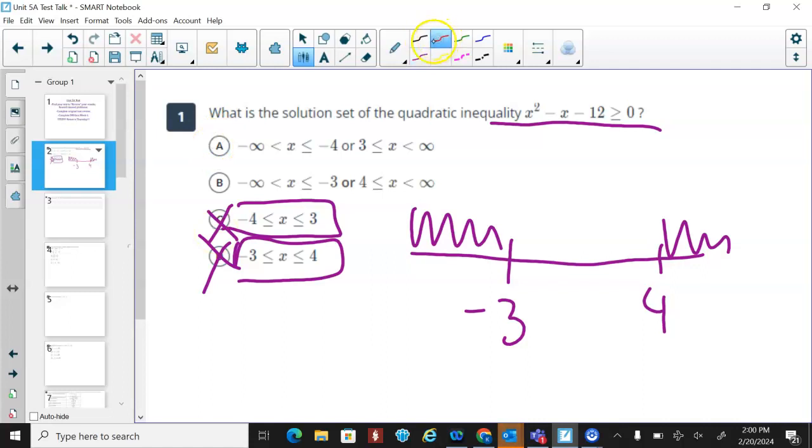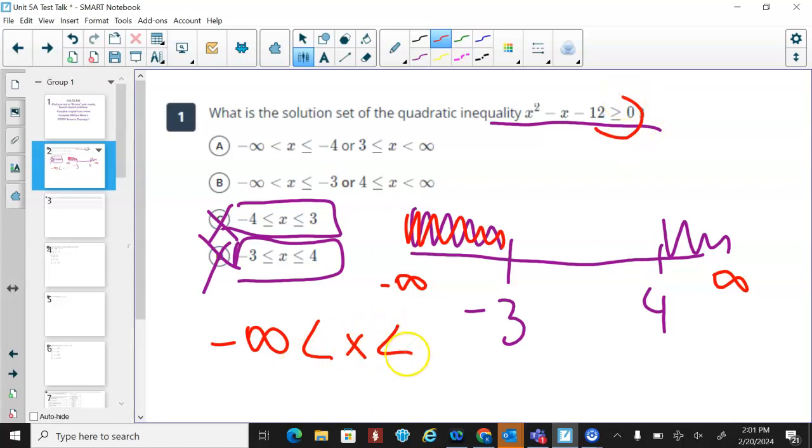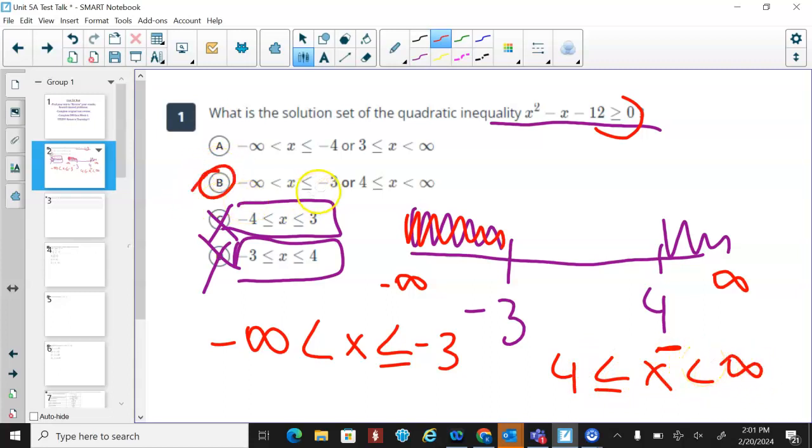So we are coming from -infinity, and we are going toward positive infinity. So our area is right here. So it's going to be -infinity less than, not equal to, okay? Because we cannot put an equal sign on an infinity. We don't know what infinity is. Okay, x, and then less or equal to -3. So that's our first point. Then the second point starts from 4, so it's going to be 4 less or equal to x, less than infinity, okay? So again, all we have to do is check those points here and make sure that we stop at the right points.